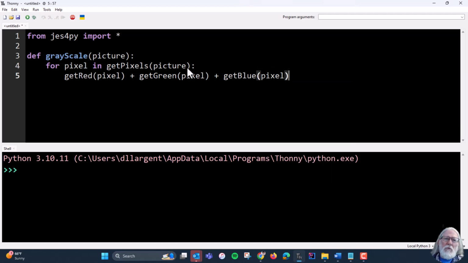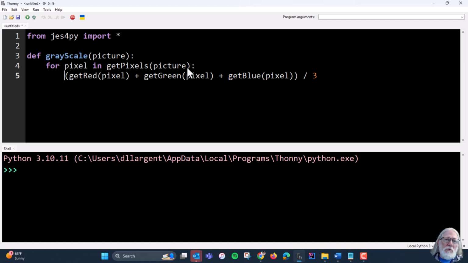So I've got the three values, I've added them together, and then I want to divide that total by 3, so averaging. Since I wanted to do the addition first, let's put parentheses around this, and then divide by 3. That's going to give me an average value for those three values.